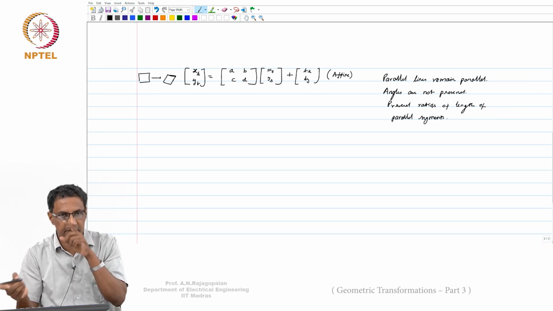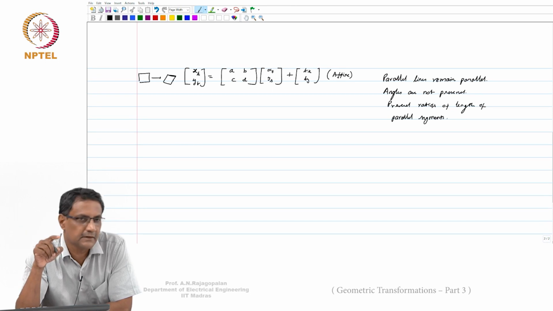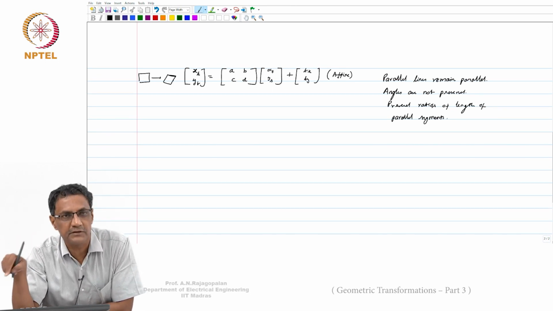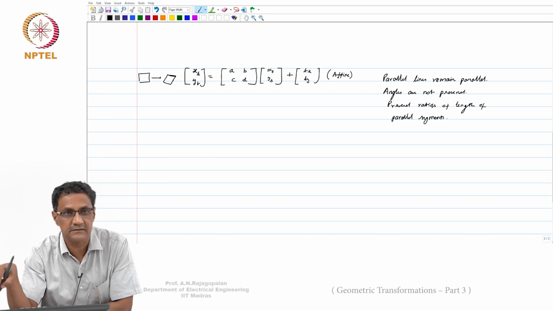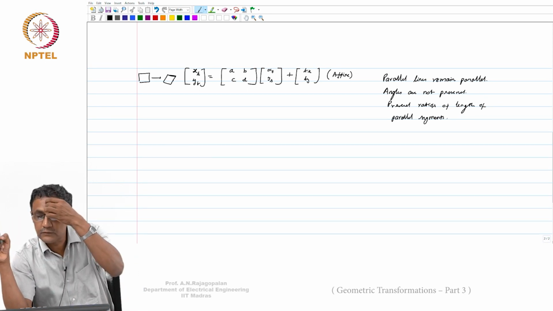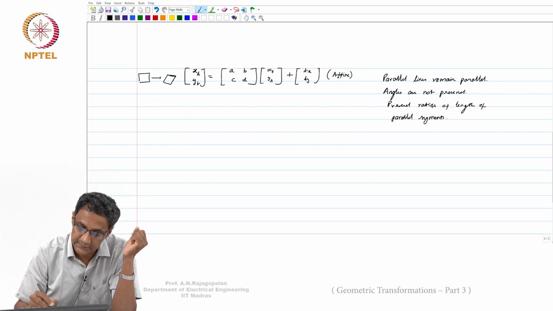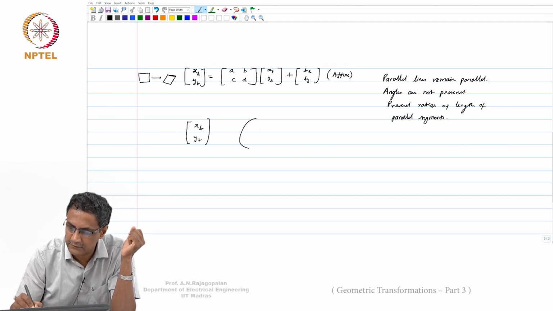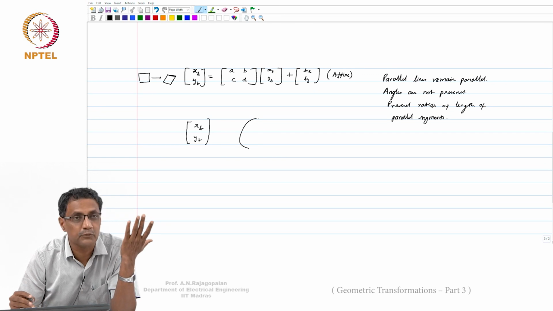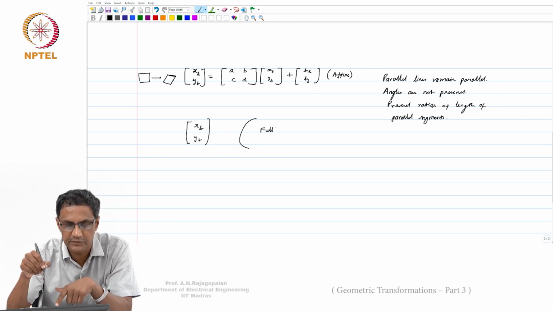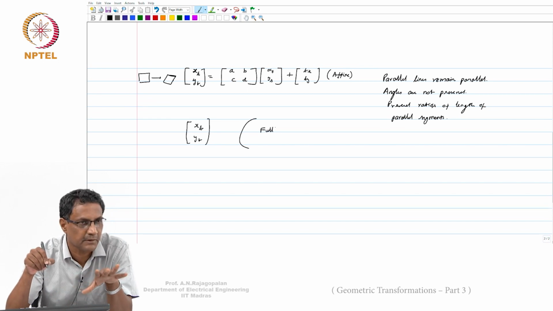The earlier one, if you see, there will be a small difference. There I had said, right, not necessarily parallel. Here, if you have an affine transformation, then the angles can change, but parallel lines remain parallel. If you go higher than this, there is something else that can happen, but that involves what is called a full camera motion. Whatever we have seen till now is all kind of a restricted camera motion.